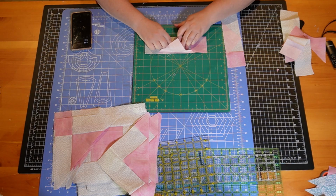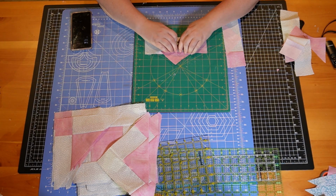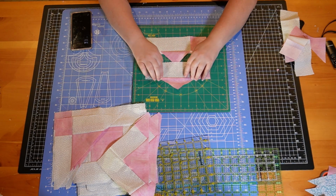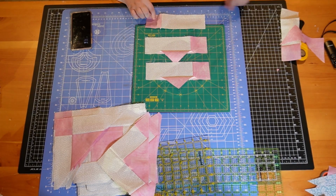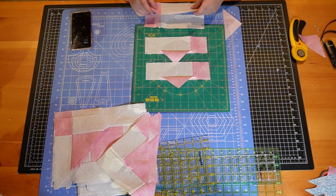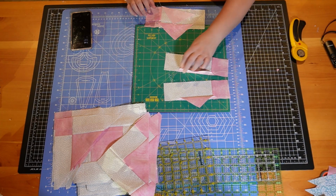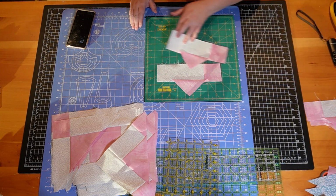Okay, so I sewed this on. I did 2 of them. I didn't press it yet, but I did 2 of them with the square to the left. Then we're going to do 2 of them with the pink square to the right. And we're going to put this on top like this. It's going to look like this, but the pink square is going to be on the other side. Okay, this is what they look like.